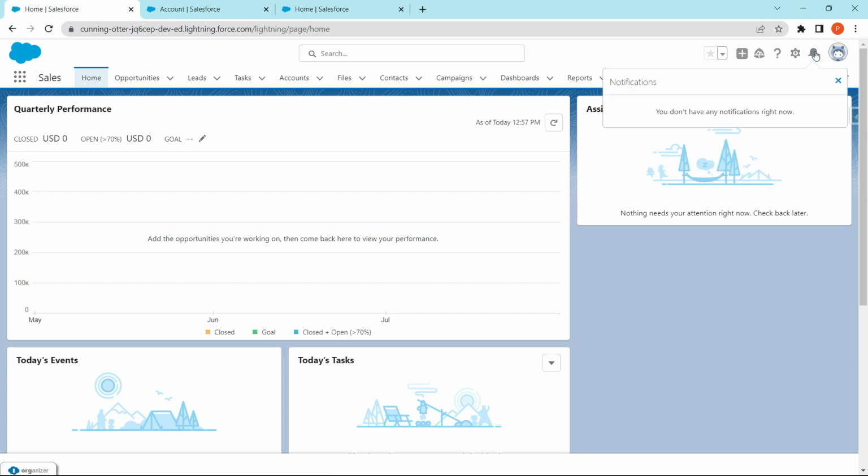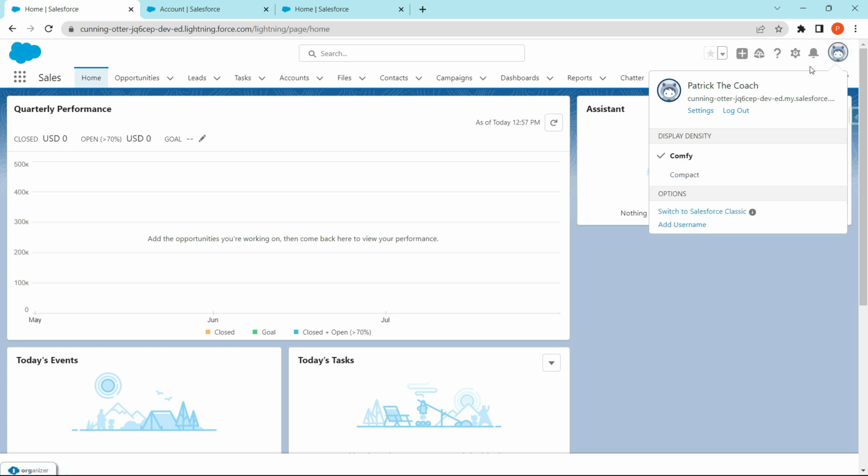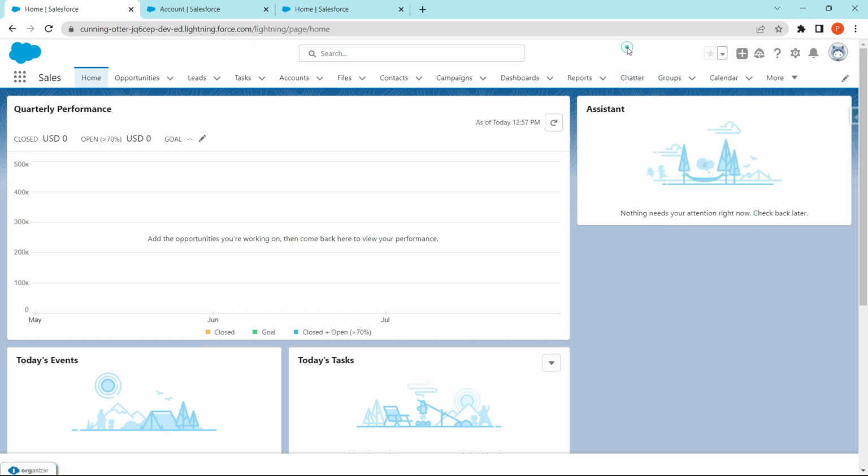Notifications are actually really useful, especially when you're trying to communicate across different teams. You can automate a lot of different messaging that you can send through these notifications and see how people are collaborating. You can go and adjust your profile. You can adjust your settings and you can adjust your displays. You could even switch back to Salesforce Classic. Most likely you're not operating in Classic, but if you were, we'll talk a little bit about that in a different video. And there's just so much more you can do here.